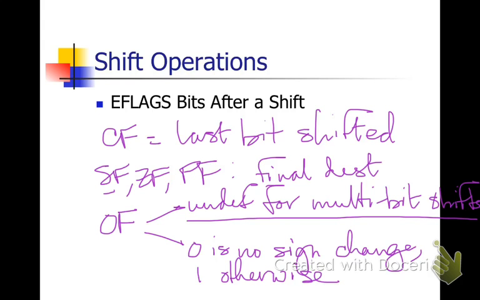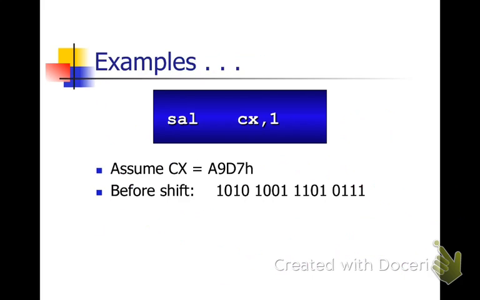Okay? All right, so let's do some examples. Make this a little bit clearer or muddy the waters. Hopefully not that. All right, this says we're doing an arithmetic shift to the left on CX, 1 bit. Okay, so here we'll assume CX has this value before the shift. This is what it looks like in binary. I'm going to the left by 1. Okay, so after the shift, the 1 is out, opening up a trailing bit. All trailing bits are 0 filled.